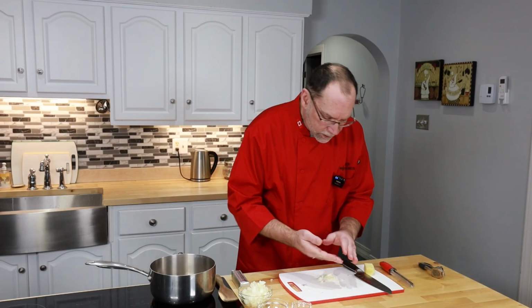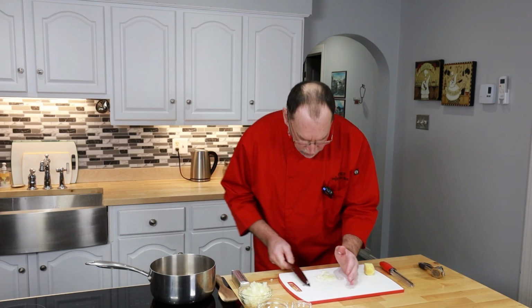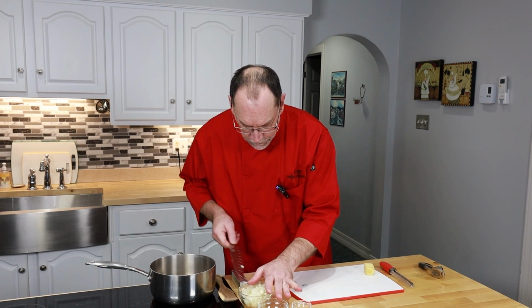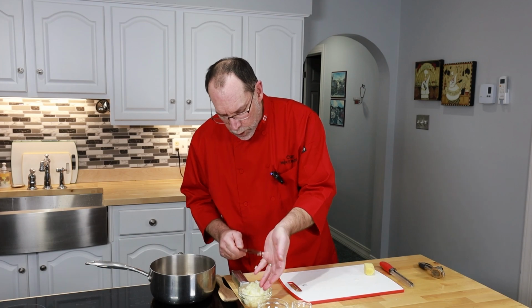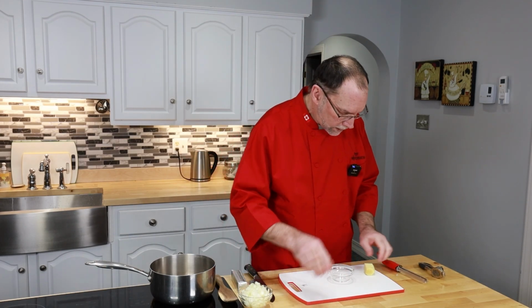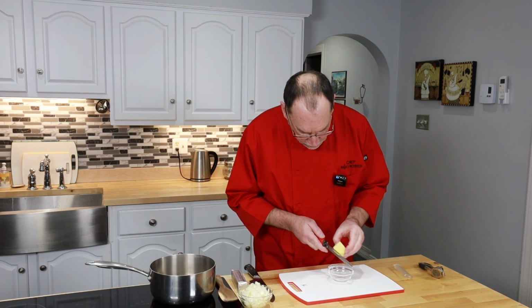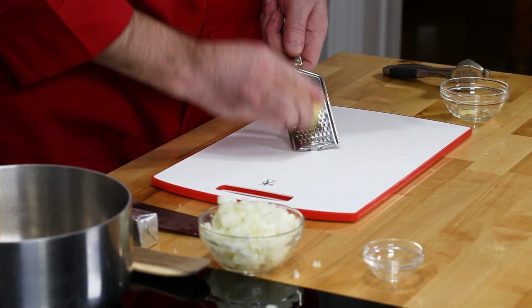And the good thing about the butter chicken is the seasonings. There is a lot of spices in this that are really, really tasty and really good for you. Garam masala, coriander, cumin. Now we need about 4 teaspoons of ginger. And we'll get our grater out, my microplane, and then I'll just start grating the ginger. It's gonna take forever with this one. So I'll get out the good one.